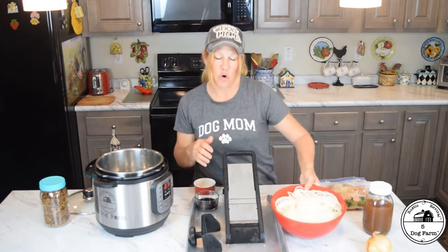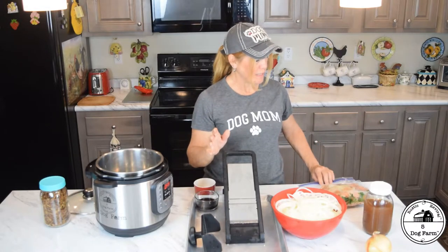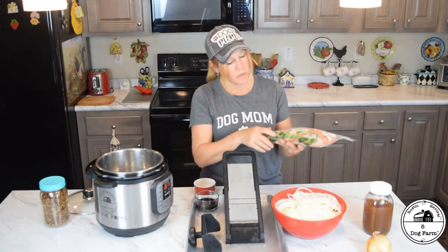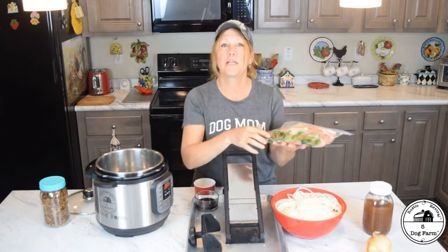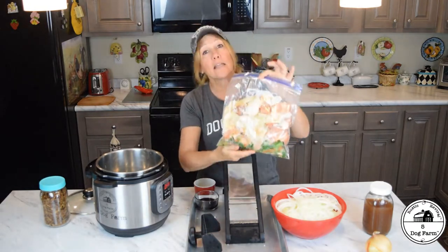So I took the liberty to already slice these. Most of you know I don't let a lot go to waste. I take all my skins and throw them in here. You're going to see some other stuff. I had cut up some green onions the other day to dehydrate. I've got some carrot peels. I throw these in a bag. It's a gallon freezer bag.